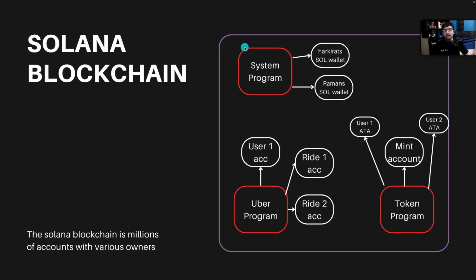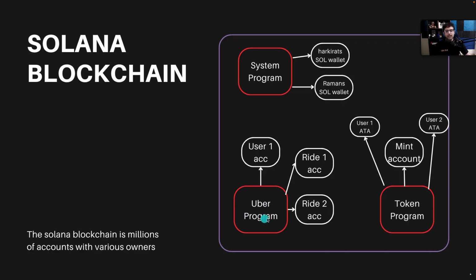But there are other programs as well. Programs that you write. Programs that provide real use cases on Solana. This is the biggest difference between Bitcoin and Solana and Ethereum. Bitcoin doesn't let you create your own smart contracts. Ethereum and Solana let you do that. So the Solana blockchain has a bunch of programs like this. It also has a bunch of user created programs.